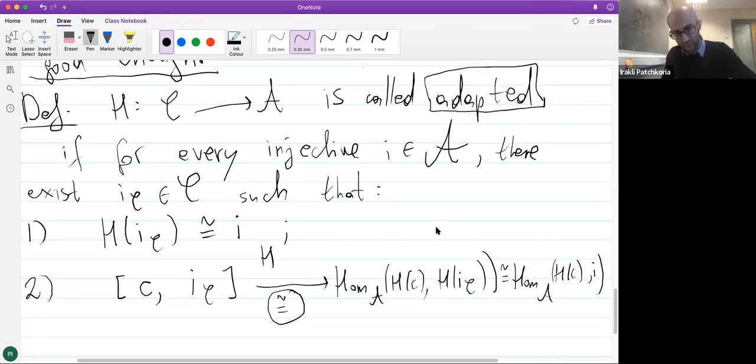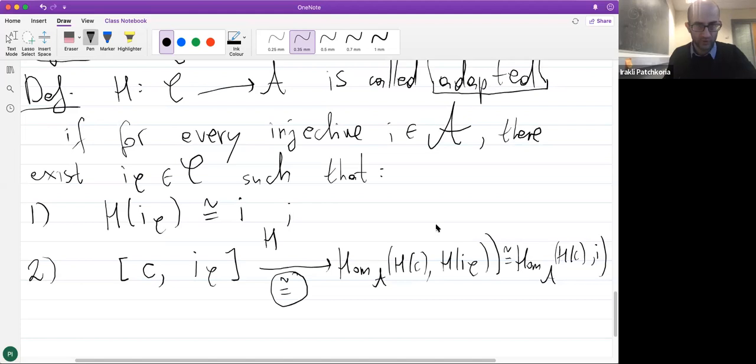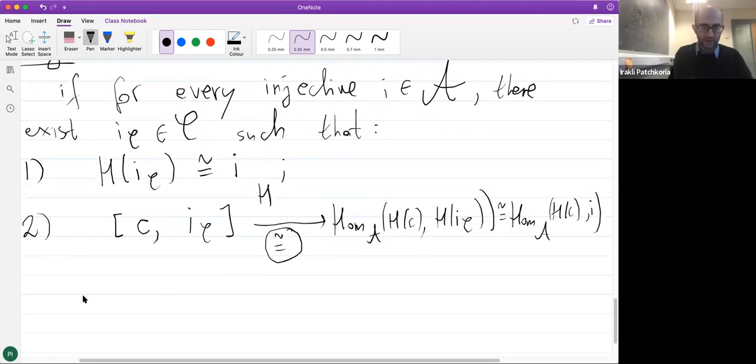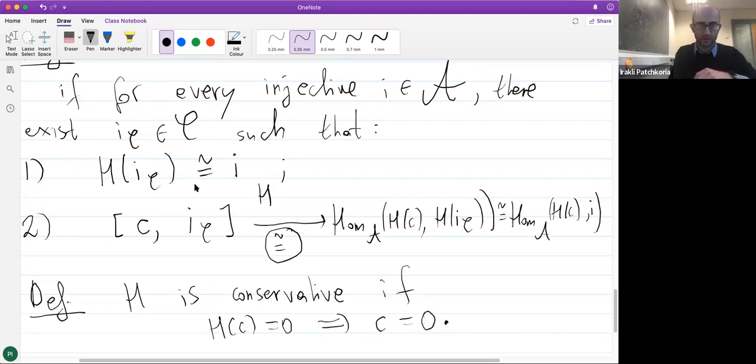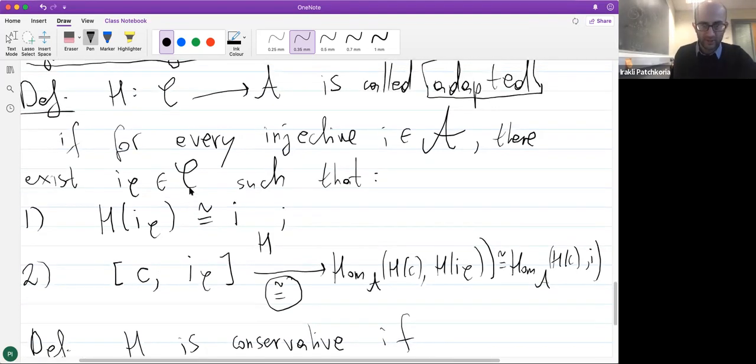And in a second, I will give you many examples of such adapted homology theories. Another condition I want to ask is that H is conservative. H is conservative by definition if homology vanishing implies that the object itself is vanishing inside C. So that's good enough for me.